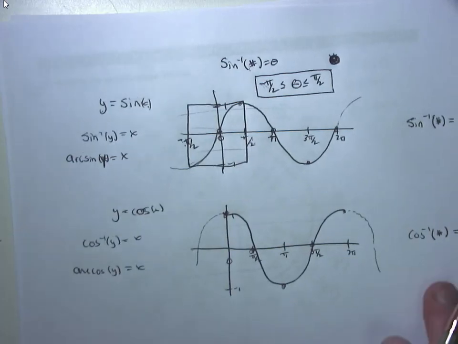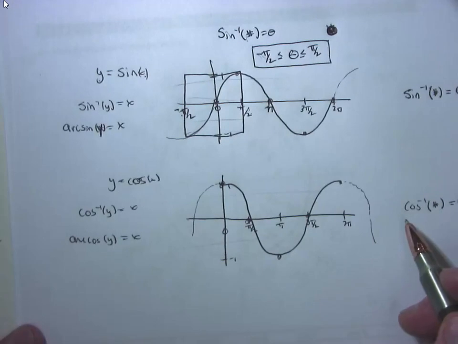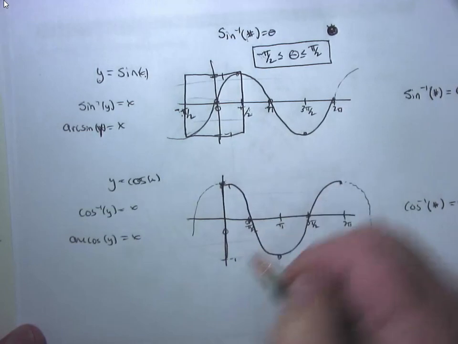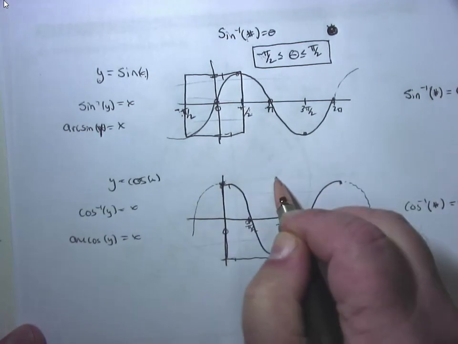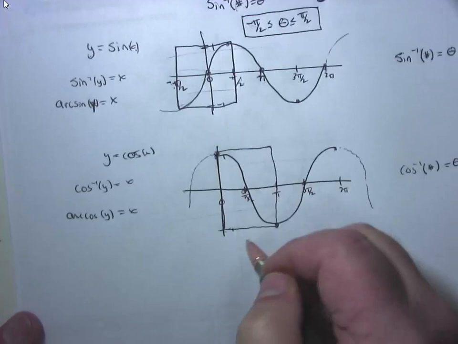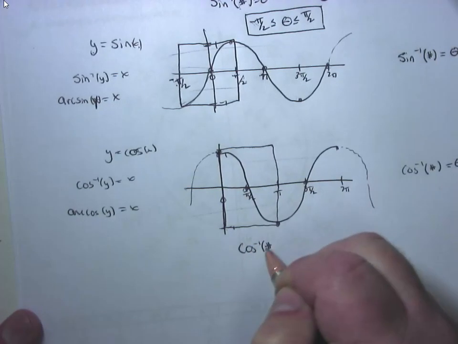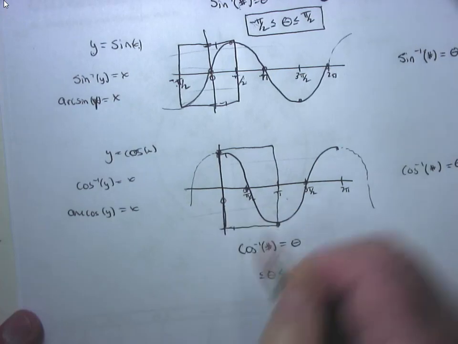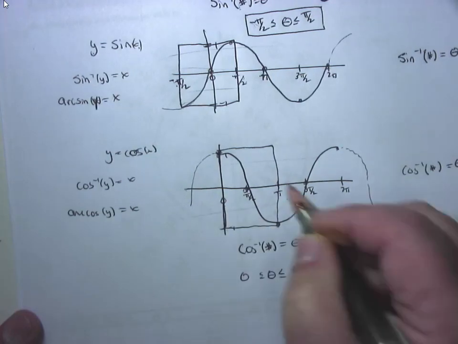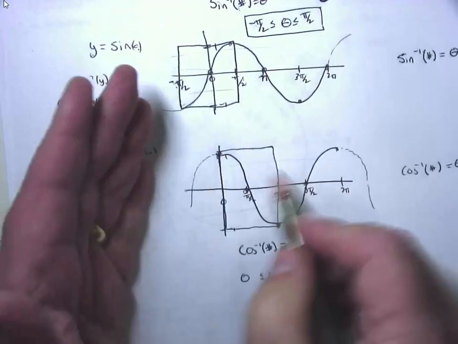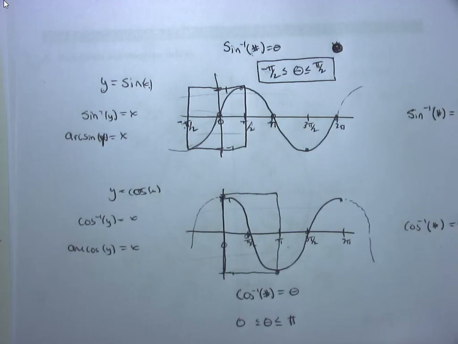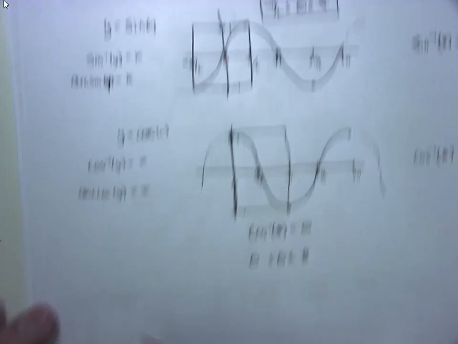Okay? For cosine inverse, I got the same problem. But to make it 1 to 1, I'm going to block it off here at 0 and come over here to pi. This little section. So the cosine inverse of some number equals the angle. The angles that you'll get back are going to have to be between 0 and pi. And you don't worry about outside. So this is actually 1 to 1. So what we got here is we have what we call the restricted domains. And there's 2 restricted domains with this stuff. Which means, let me break it up for you.